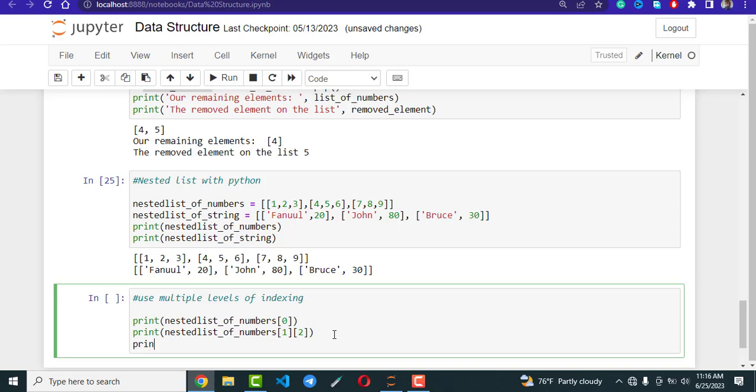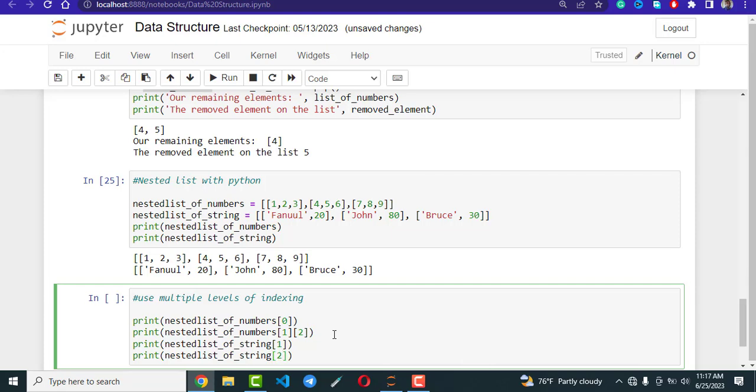Now let us also print nested_list_of_string. Let us access elements inside the strings list. Let us put 1 here. Also let us print nested_list_of_string with multiple levels of indexing.